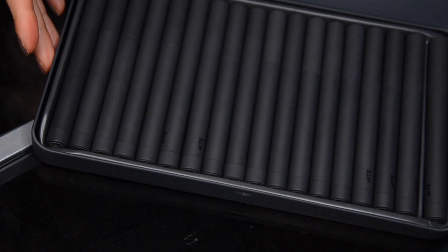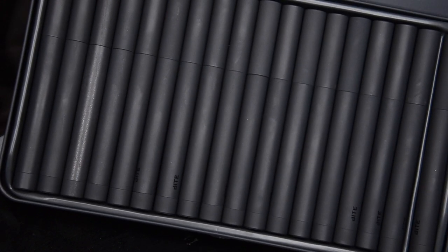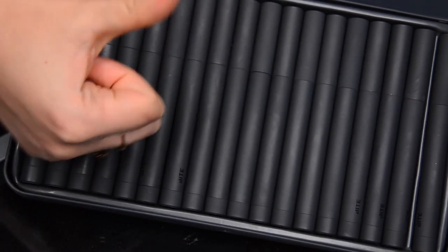Hello everybody, today's part two of my ByBeauty lipstick swatches and review. As you know, ByBeauty is a wonderful formula. Today I'll be talking about their matte crayons — their matte crayons is one of my favorite matte formulas out on the market today, and I've purchased multiple colors and used up quite a few of them.